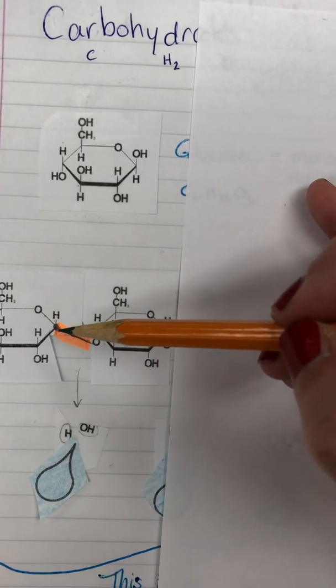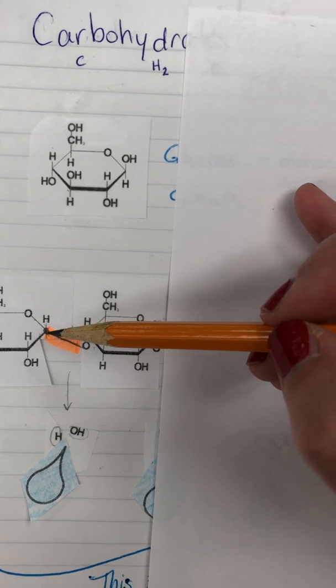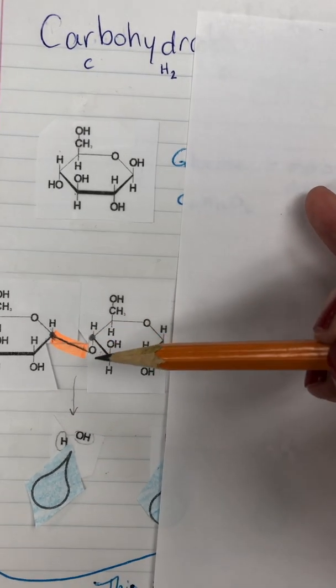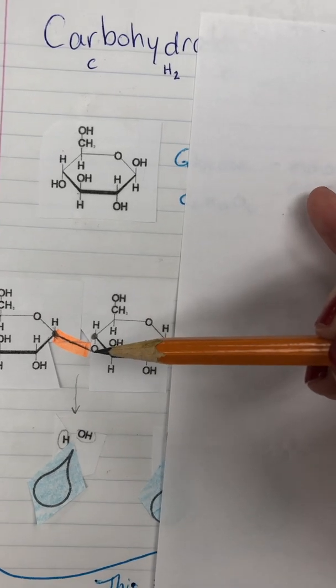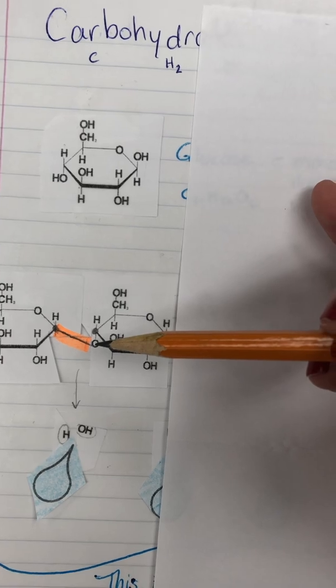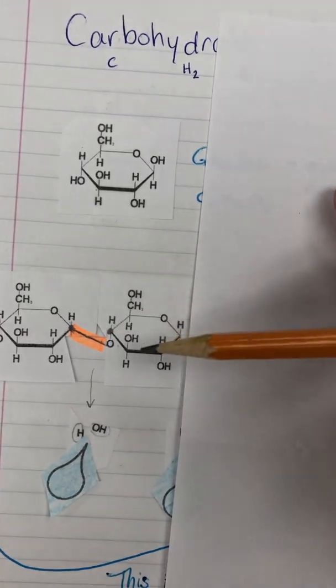And then you're going to make a new bond. Wherever you took the OH off, that carbon is now missing a bond that used to be holding on to oxygen. So we're going to reach across. Wherever you took the H off, that oxygen is missing a bond. So this carbon can now hold on to this oxygen, which is quite a strong bond. And we're going to highlight that, and then we're going to glue it all down.